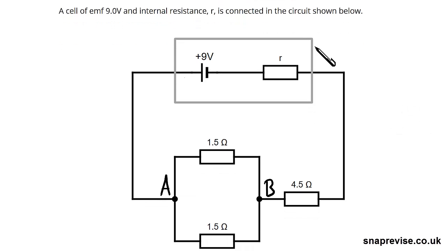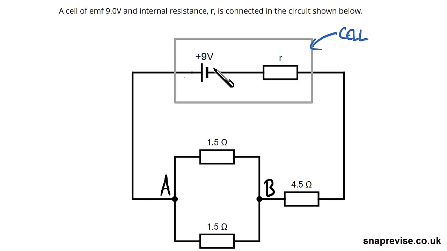If you're wondering what this grey box is, that's just how we represent a cell. You might see this with dotted lines in an exam style paper. That's just one way of doing it. You don't have to do it like that, but that's just the terminology they might use in some questions, and so we've adopted it here. You might see it with dashed lines instead of this solid line, but we've gone with this solid line. So that's just our cell.